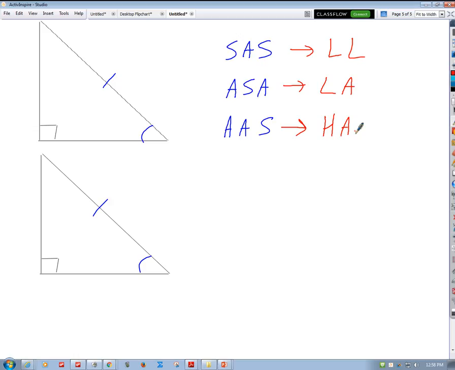Okay, do we have to do that? No, we could just use angle, angle, side, but hypotenuse angle is a little bit easier because, once again, we don't have to justify that third piece. Opposite the right angle. Oh, I was so confused, because sometimes when you say hypothesis, you say hypotenuse. Okay, make sense?